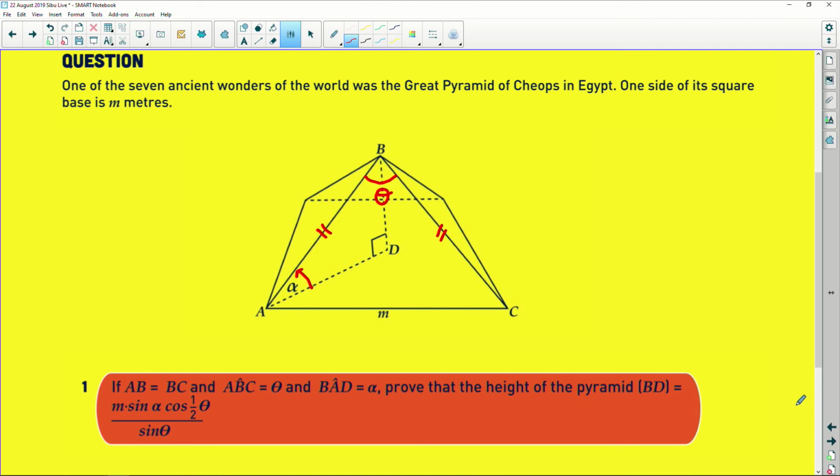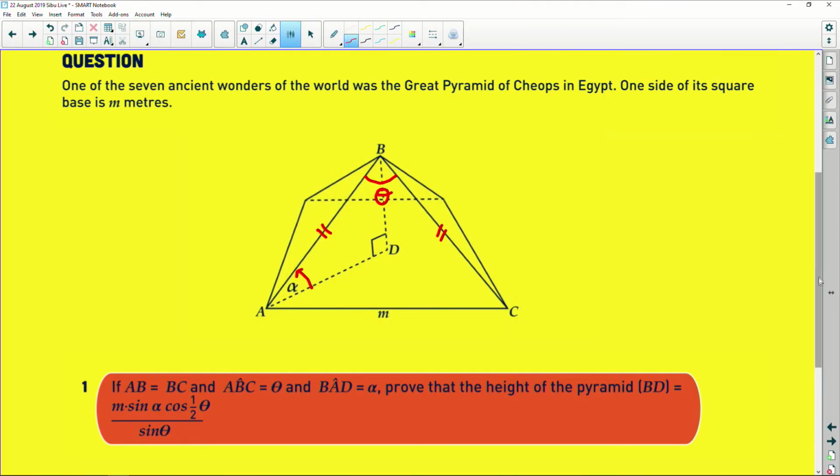All right. So basically this question is easy, guys. You don't have to stress yourself. Like we said when we're doing 3D and 2D questions, you need to do one thing and one thing only. Identify the triangles that are involved in the question. If you can isolate them, do so. And then the first triangle that you're dealing with is a triangle that has got enough information. What is enough? Enough is three things. At least if it's got three things on it, you can do something and then work out whatever you need until you get to the triangle that has got what you want to actually count.